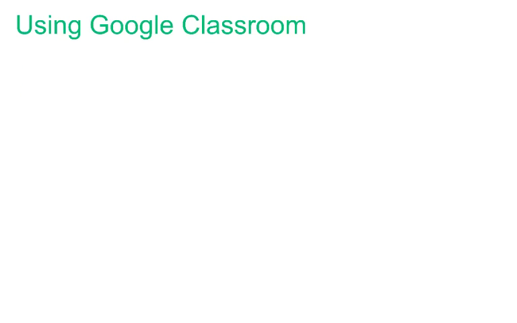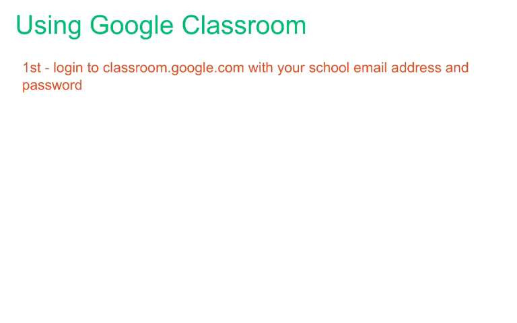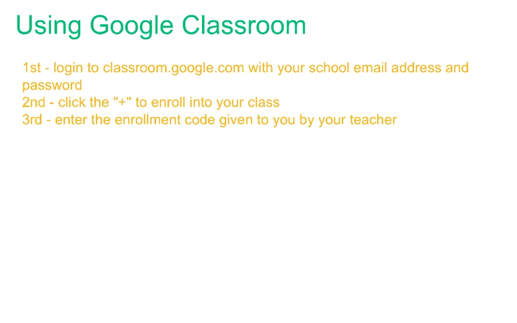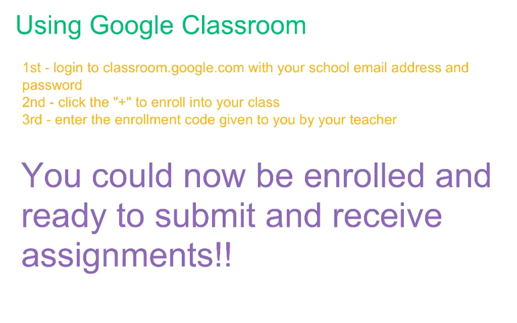First thing that you're going to need to do is log into classroom.google.com with your school email address and password. Second, you're going to want to click the plus sign to enroll in your class. And third, enter the enrollment code that I've given to you. It'll be a combination of letters and numbers. I don't believe it's case sensitive, but you might want to try to make it case sensitive just in case. You should now be enrolled and ready to submit and receive assignments.